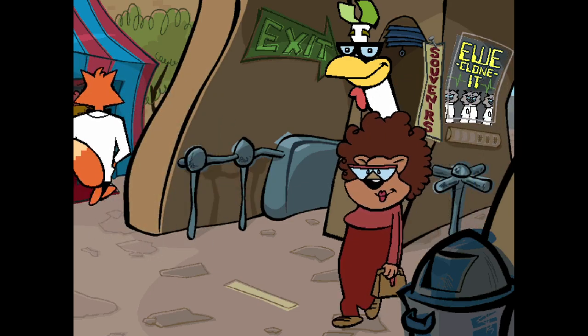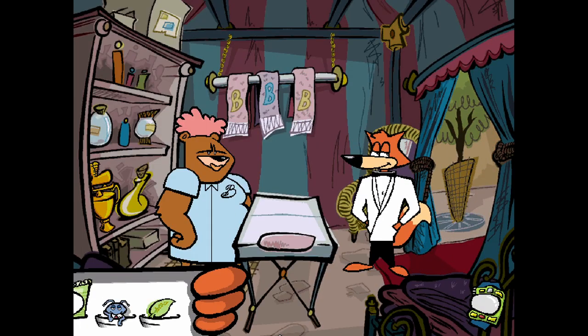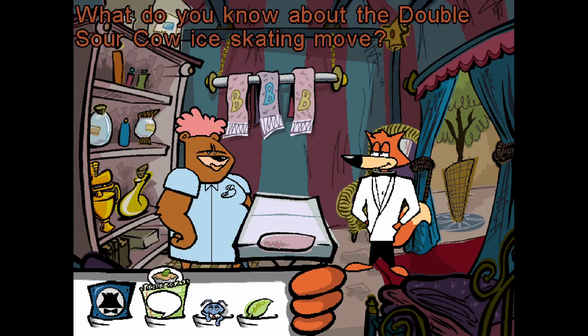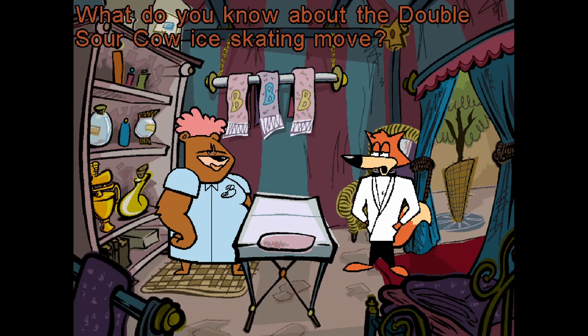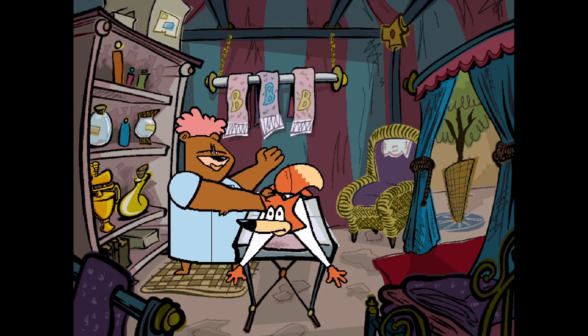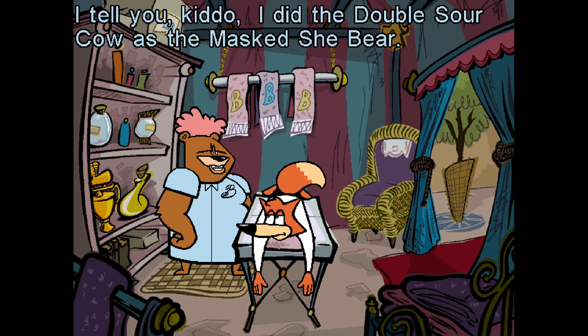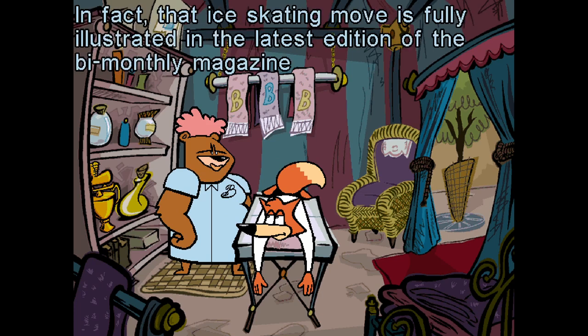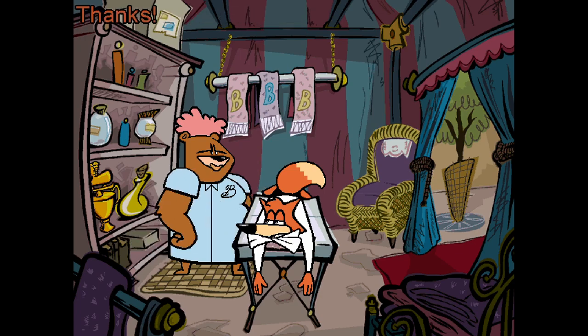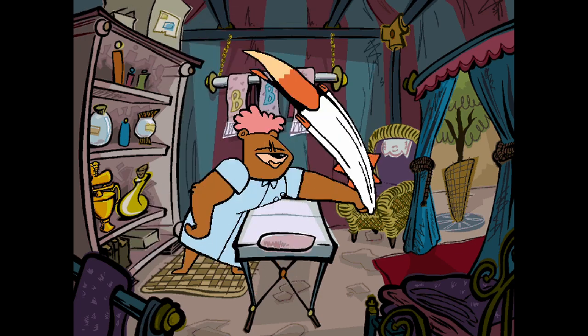Here we are. Let's ask her about... Here's where my notes... What do you know about the double sour cow ice skating? Double sour cow. You look tense. Let me give you a massage. I tell you, kiddo, I did the double sour cow as the masked she-bear. In fact, that skating move is fully illustrated in the latest edition of the bi-monthly magazine Skaters Weekly in a color diagram and everything. Color diagram? May I have that? It's all yours, sweetie. Thanks.